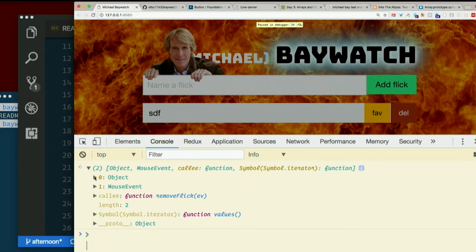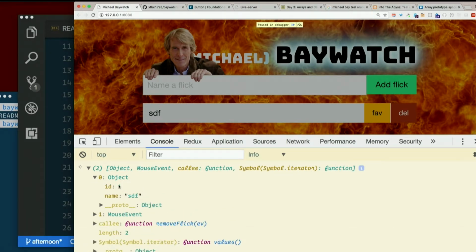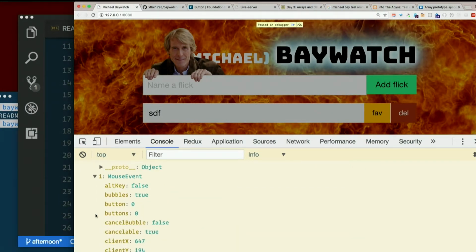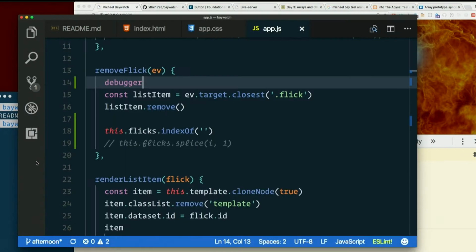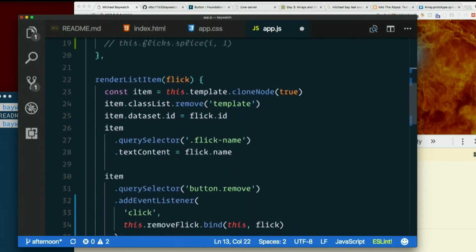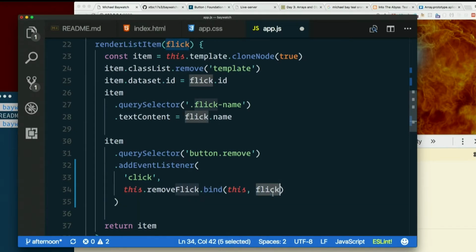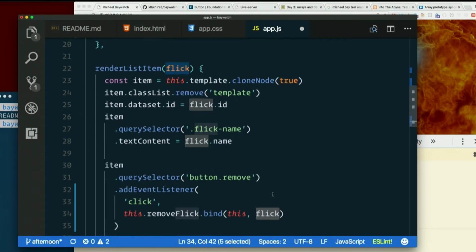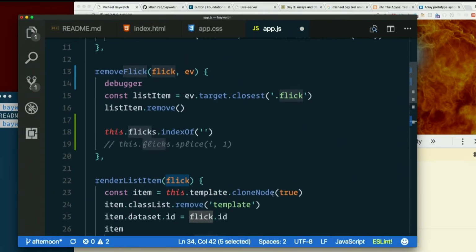Okay, argument 0 looks like it's the object with an ID and a name. The second one is the event. So flick comes first. So any arguments you pass in with bind get passed in at the beginning. And since it is an event handler, we know the event is always going to get passed in last.